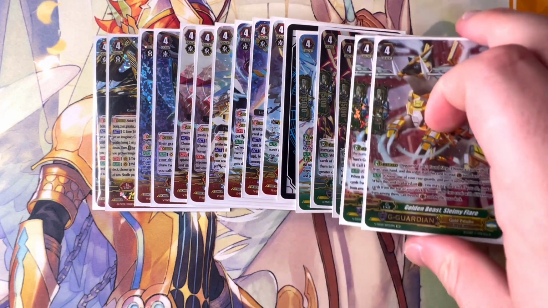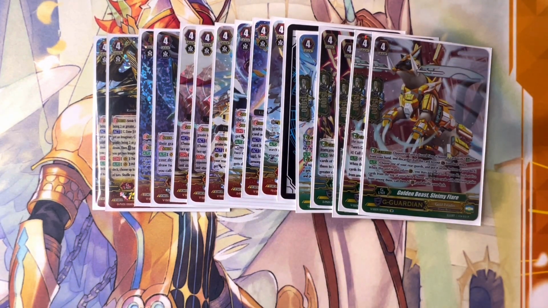And then over here we are having 2 of the Golden Beasts, Slimy Flare, and I actually pulled this SP one. I forgot I had that one. Choose one of your rear guards and then put it onto the bottom of your deck. When your unit is placed on Guardian Circle, you may pay the cost. If you do, look at 5 cards from the top of your deck, choose up to 2 cards with different grades from among them, and then call them to Guardian Circle and shuffle your deck.